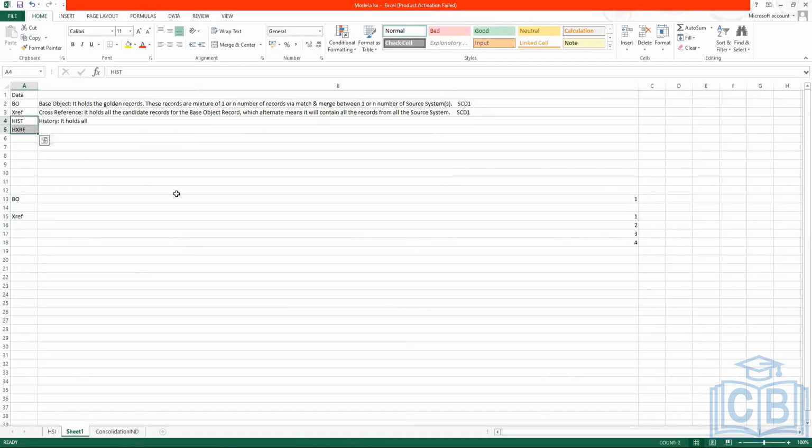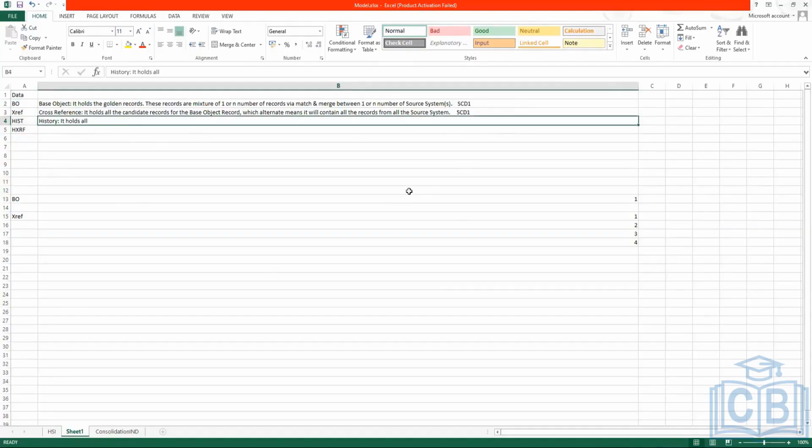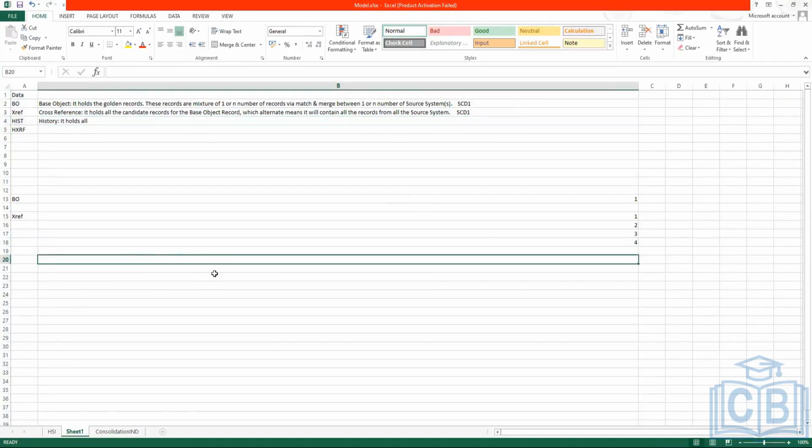Then there are 2 history tables. These history tables, you can see, are a history of cross-reference. This xref, you can state it as xref or cross-reference. This is the history table for cross-reference and this is the history table for base object. It will hold all the updates which happen in that particular record for that table. And these would be of a CDC type, which means a single update will create a new record in that particular table.